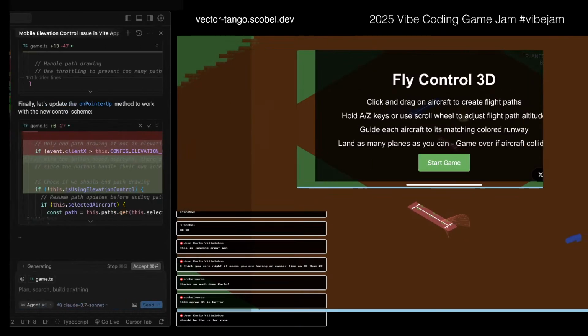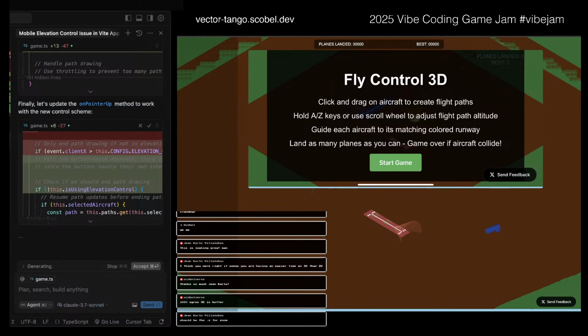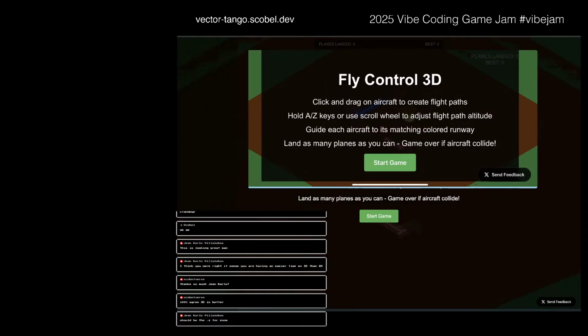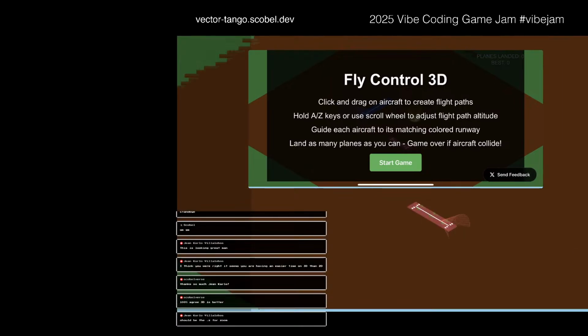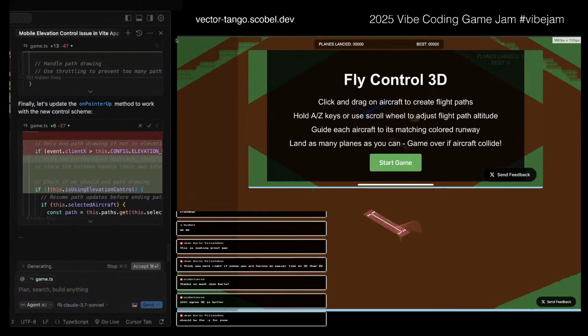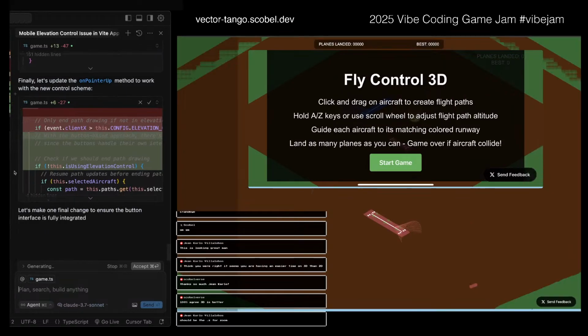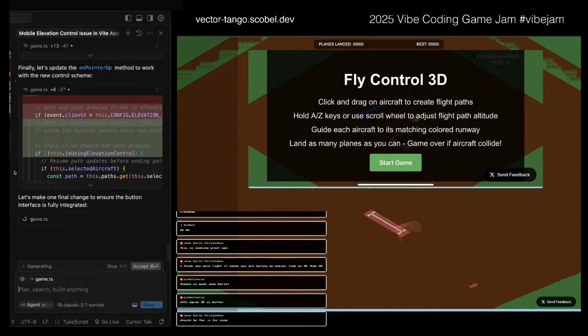Just try forcing full screen when I start the game here. It's interesting. I didn't even know you could do that.